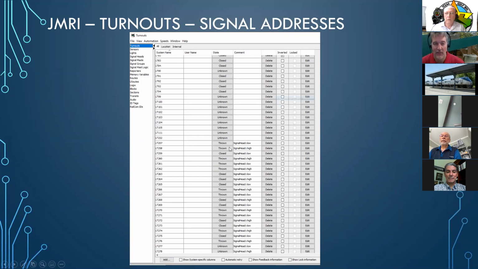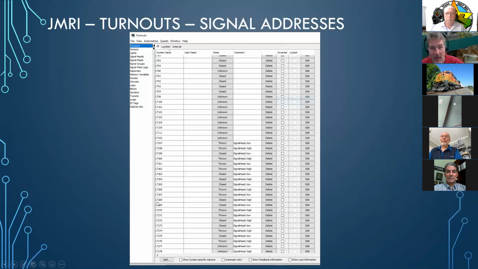Now, I could, if I wanted to, give it a username that's completely my own making. I could say turnout at Long Branch or turnout at Newark or something like that, and call it that. But at least for the turnouts, I didn't do that. I just left them with the numbers because that's how I learned them while building the layout. I'm sure most of you had a numbered turnout in your layout. You'd know by heart what it is and where it is and what it does. So it's just easier to leave it that way. But L means it's actually on the layout.